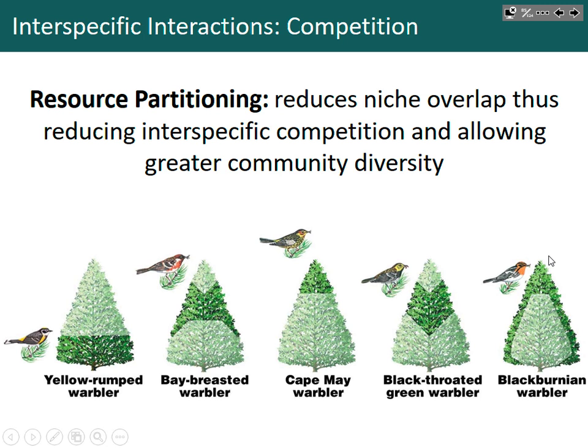And this is certainly not the only example of this. This is just the first example, right? This is the person who described this concept, so we use his research as an example. But there are lots of examples of organisms doing those same things, or spreading themselves out in space so that everybody has their needs met and more species are able to live there. And probably that comes less from an idea of like, hey, let's all share our habitat, and more from like, how do we make a living? Well, somebody else has really got the market cornered on that center branch insect. I'm going to go eat these ones out here on the periphery because I can get at them, right?